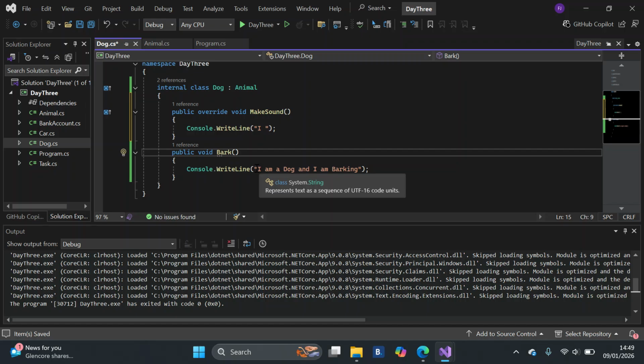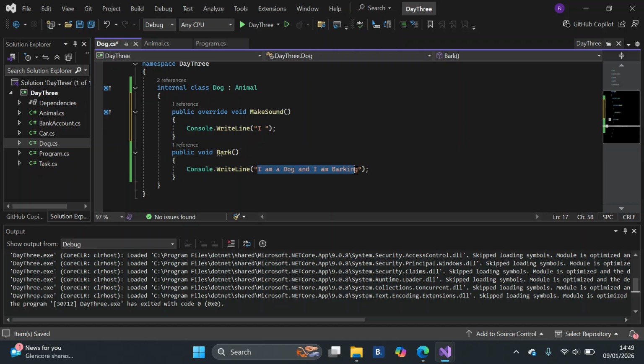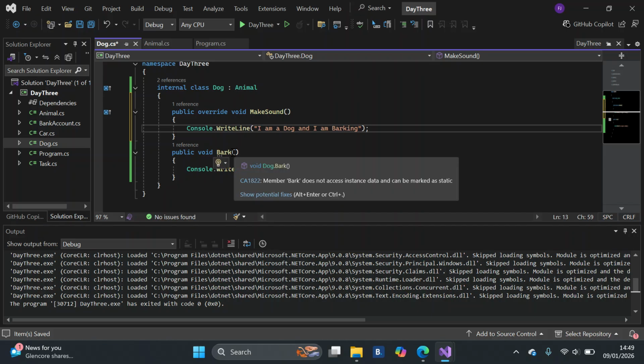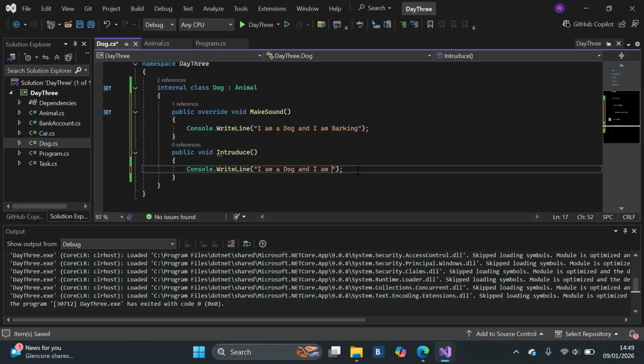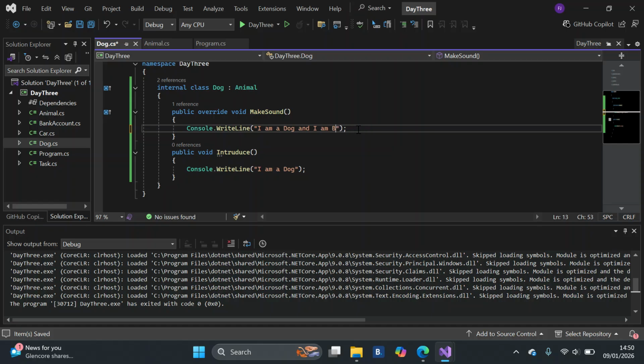Let's just copy this from here and put it here. Let's put this at Introduce, so we can leave this at "I am a dog." So MakeSound: "I am a dog and I bark."